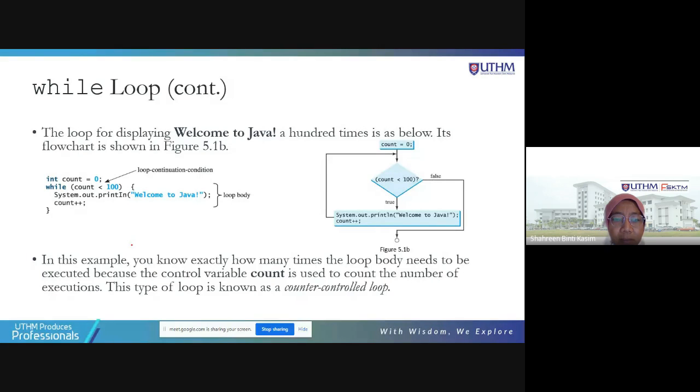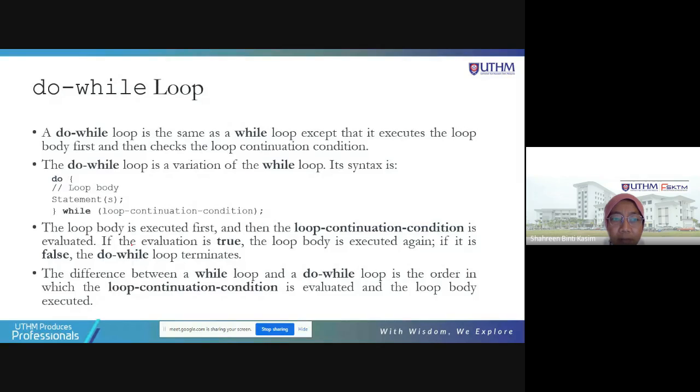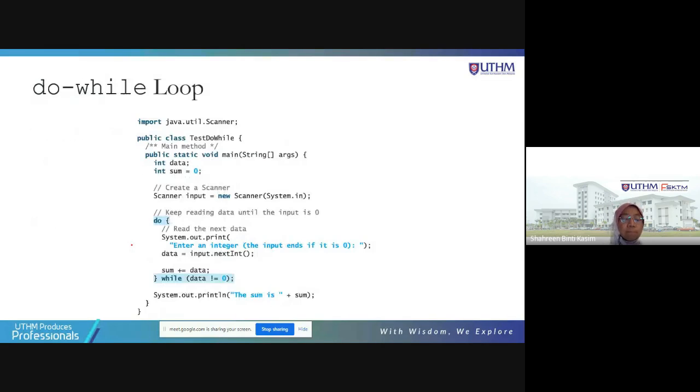If the question asks you to translate a while statement to a do while statement or vice versa, given a do while loop, translate it to a while loop or for loop.